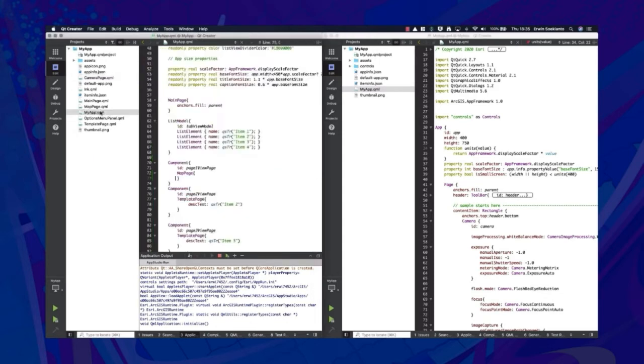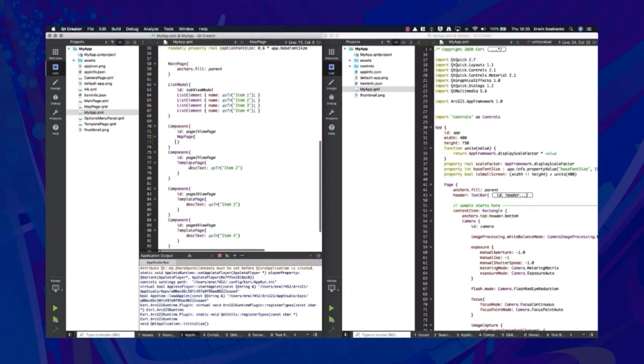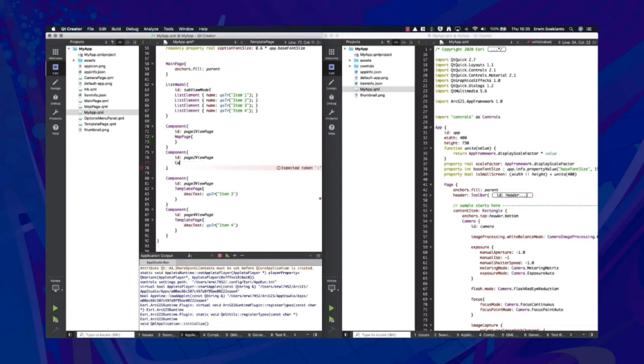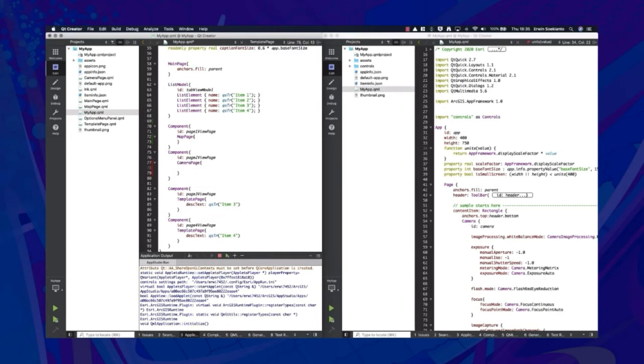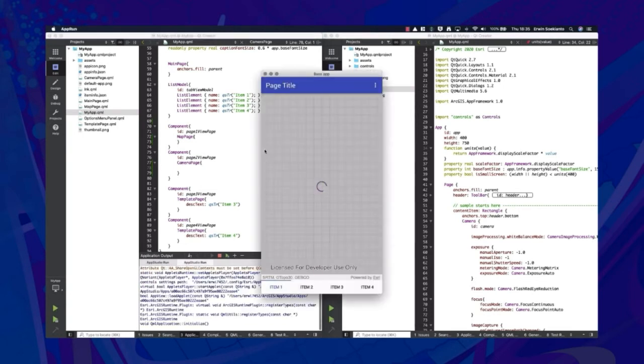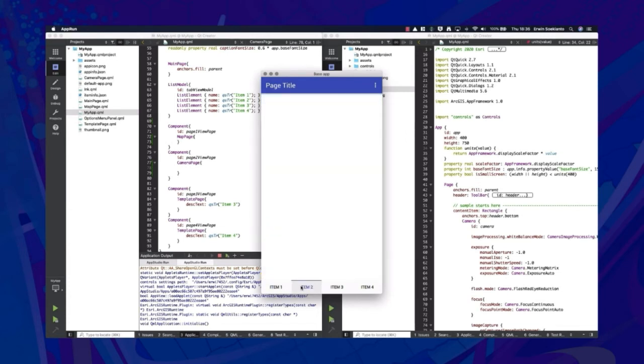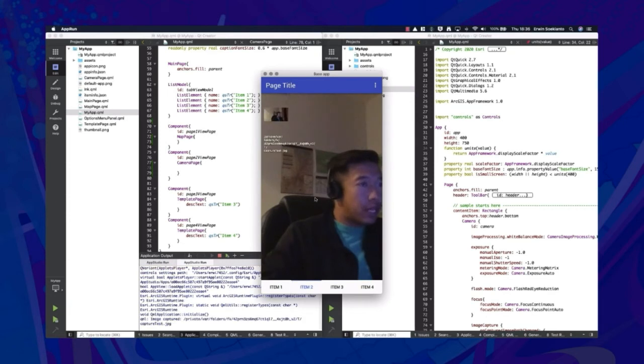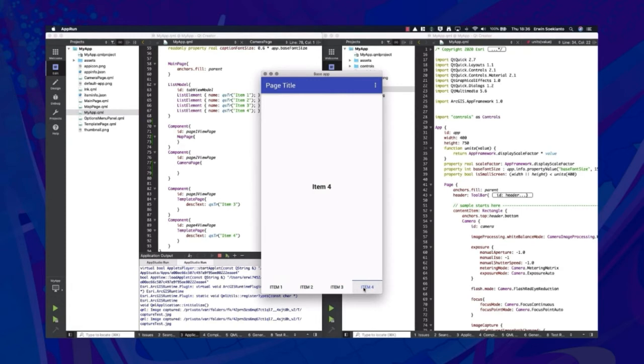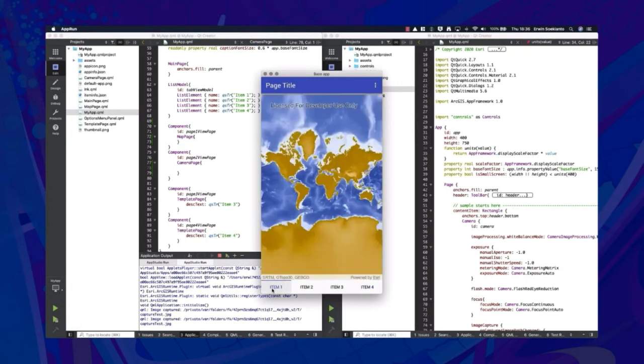Same thing what we did, we're going to go back to my app and then make sure to change this template page with camera page. Camera page, and that's it. We're going to save this and try to rerun it again. And as you can see, we have item 1 that contains this from a sample 1, and we have item 2 that has a camera page, and then it will even take a picture, and then we have item 3 and 4 that are still the same as it was before.